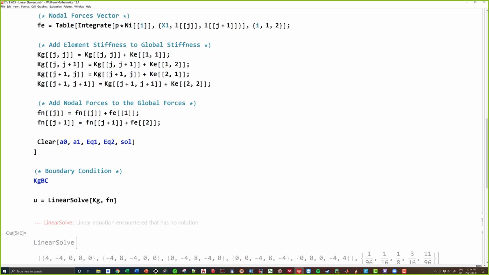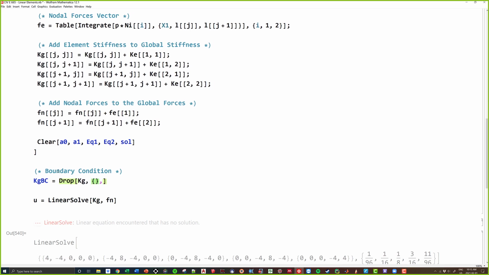And what this is going to be equal to, we're going to use the Drop function. It's nice and easy. It takes in 3 inputs, or if you have a vector, 2 inputs. So I'm going to go 3 inputs. It's going to say, what is the matrix that you want to modify? Well, we want to modify our global stiffness matrix. It's going to say, all right, what rows do you want to drop?